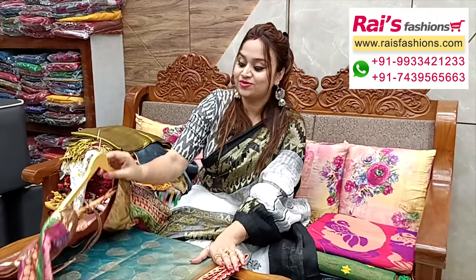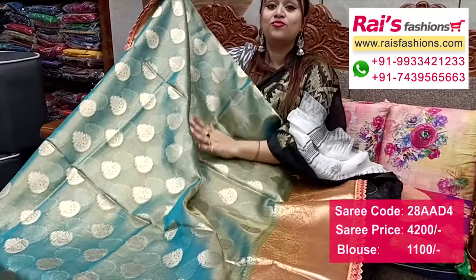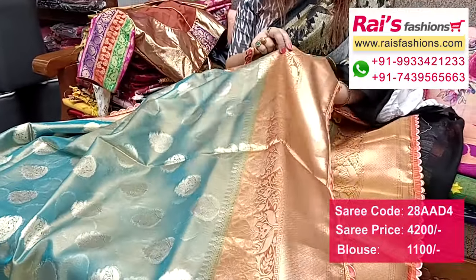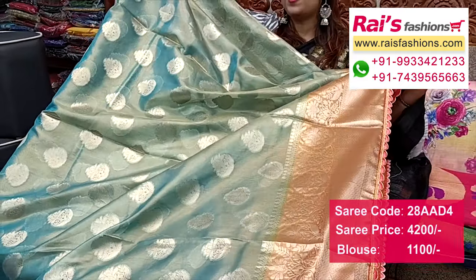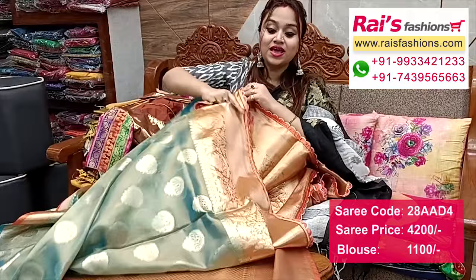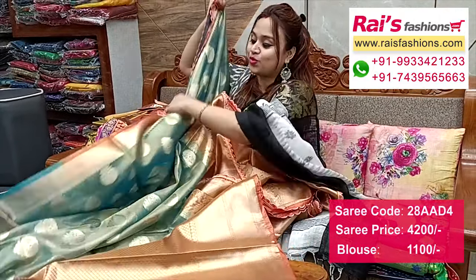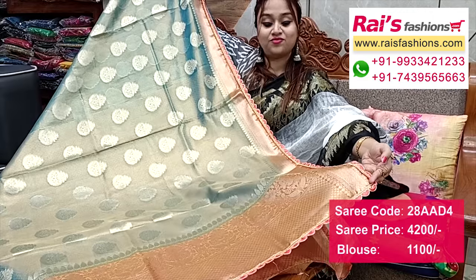And next one also, very bright color combinations, fully party wear, party looks, premium quality, pure handloom reshmi tissue silk banarasi, very nice and bright looks for your party wear, all over golden shine. And this one is border portions, fully traditional banarasi border with fashionable fancy lace border design, and this one is full base part, nice color combinations, dual set golden set base, reshmi tissue silk banarasi, and this one is a running blouse piece, fully heavy brocade work, and this one is pallu portions, fully traditional banarasi work pallu with beautiful designer fancy lace border, and this one is full base part, very bright and gorgeous looks for your party wear, all over golden effect.